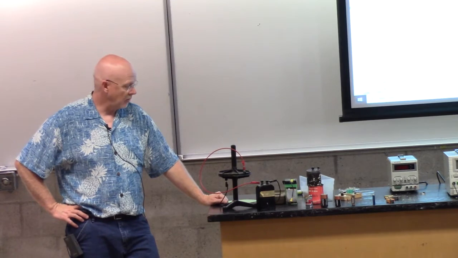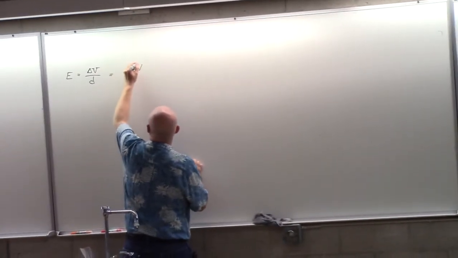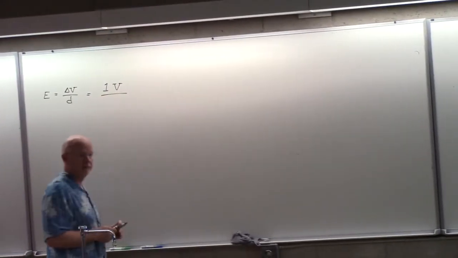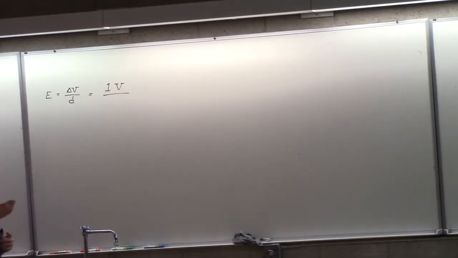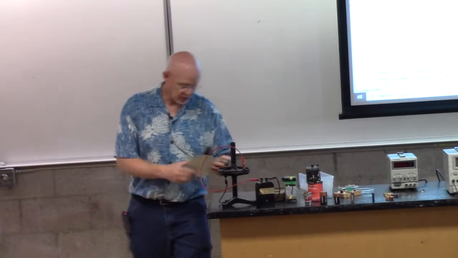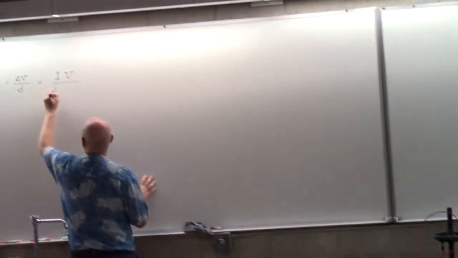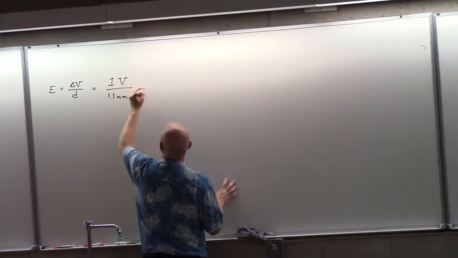Okay, and what is its value? Well, if I come over here to calculate it, I will start off by saying it's 1 volt. That's how much I've connected to the two plates. A battery of 1 volt. And then I'll divide it by the distance. Now, the distance of this vinyl piece is like 1.1 millimeters. Okay, so this is a big piece so you can see it a little better. But I'm going to put then 1.1 millimeters.